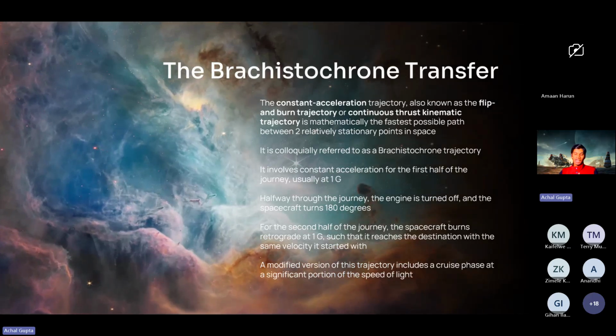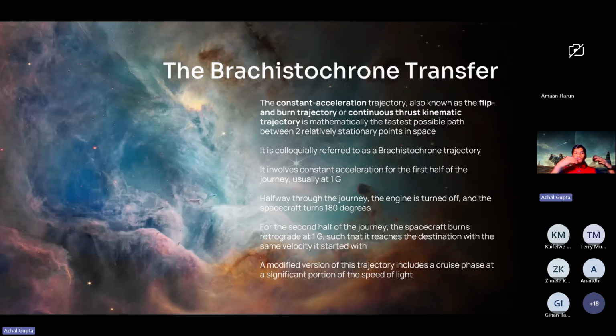What this does is, let's say my distance from one star to another is 4 light years. For the first 2 light years, my engines are going to be constantly burning at full power, producing 1 g of acceleration, or a specific amount of constant acceleration, and that constantly speeds me up, right? I'm not going at a constant velocity. I'm just constantly accelerating. And then halfway through that, I will turn my spacecraft around and burn retrograde for the rest of the half. So I spent the first half of my journey speeding up, and then it'll be the same process slowing down.